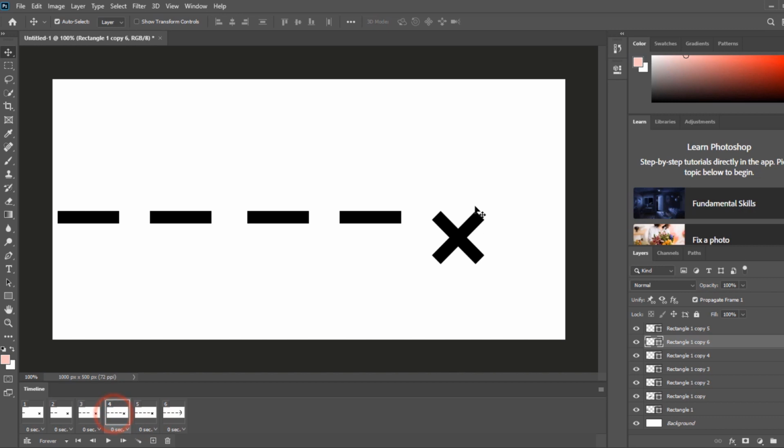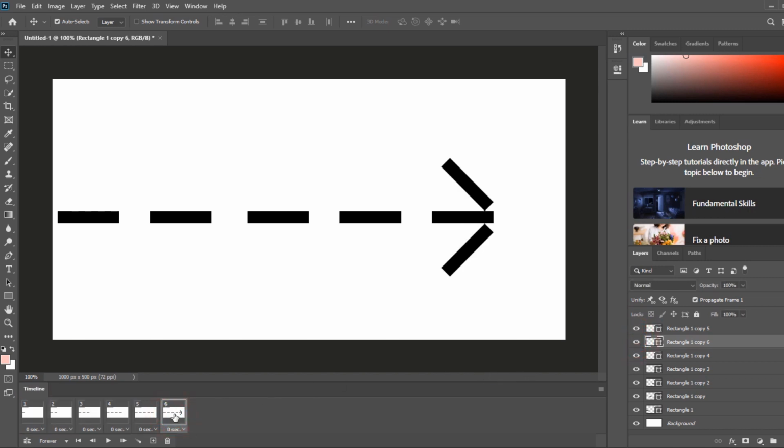As you can see, I have those ones here that should not appear in the other frame. So I'm gonna select all the preceding frames, click on this one, and then hold the shift on my keyboard and click on the first, and I'm gonna uncheck those 2 rectangles here again.